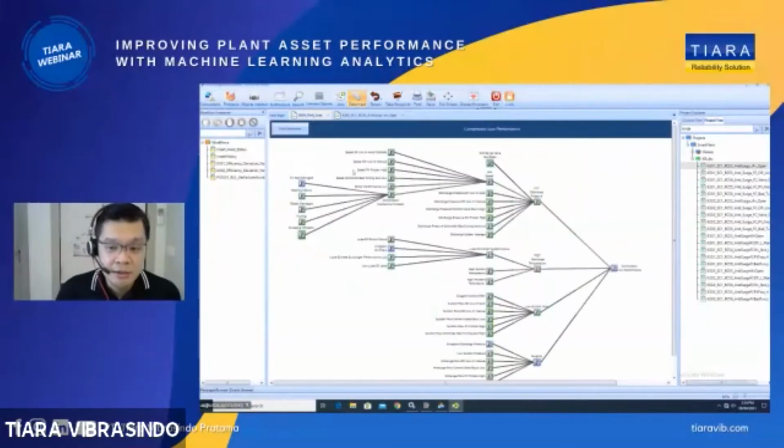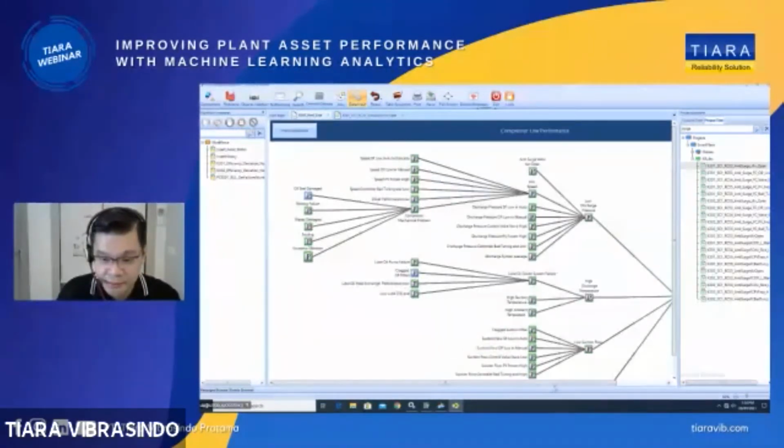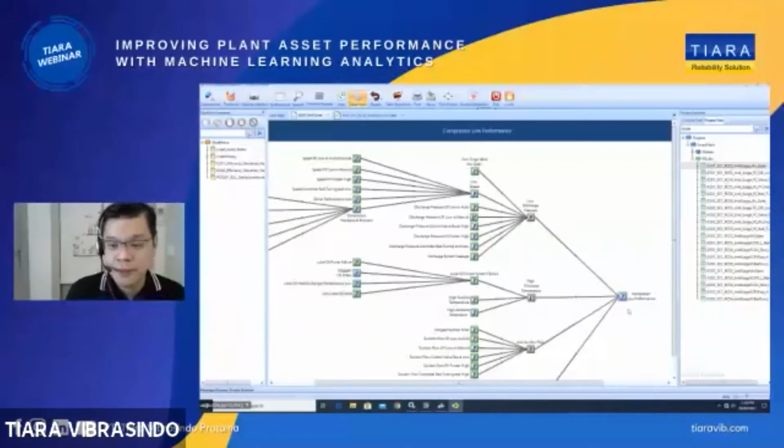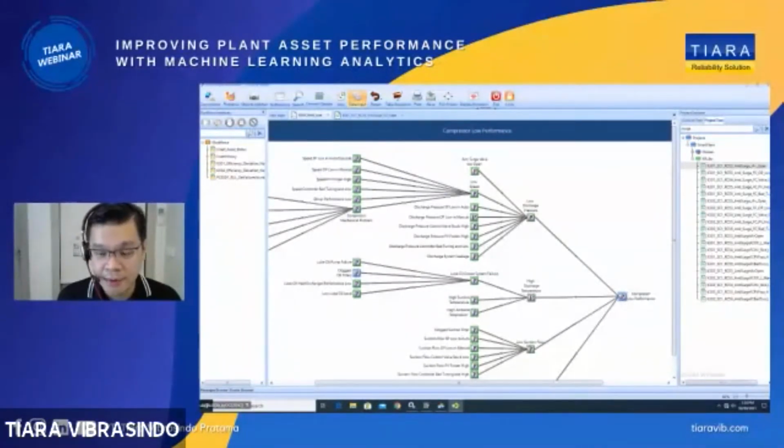Okay, and then I can also look at some other things. So let's take a look here. There is this thing called compressor performance drop, low compressor performance. Maybe I just make it bigger, because some of you may be looking at a desktop or laptop and the screen may be too small. Okay, so you can see there's a compressor performance.